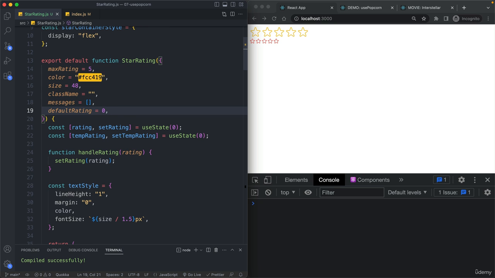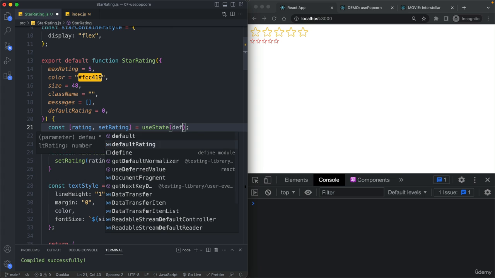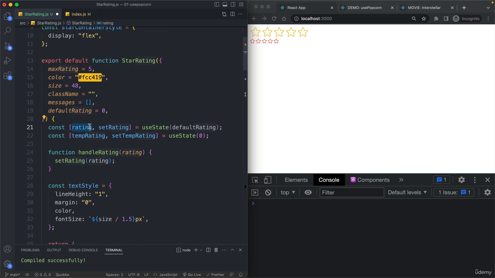But of course, now we need to use this default rating, and we will use it right here instead of that 0. So basically, we will initialize our rating state with whatever default rating comes into the prop. And if that prop is not specified, then that's simply exactly the 0 that we had before. Now, maybe you heard or read that we should never initialize state from props.